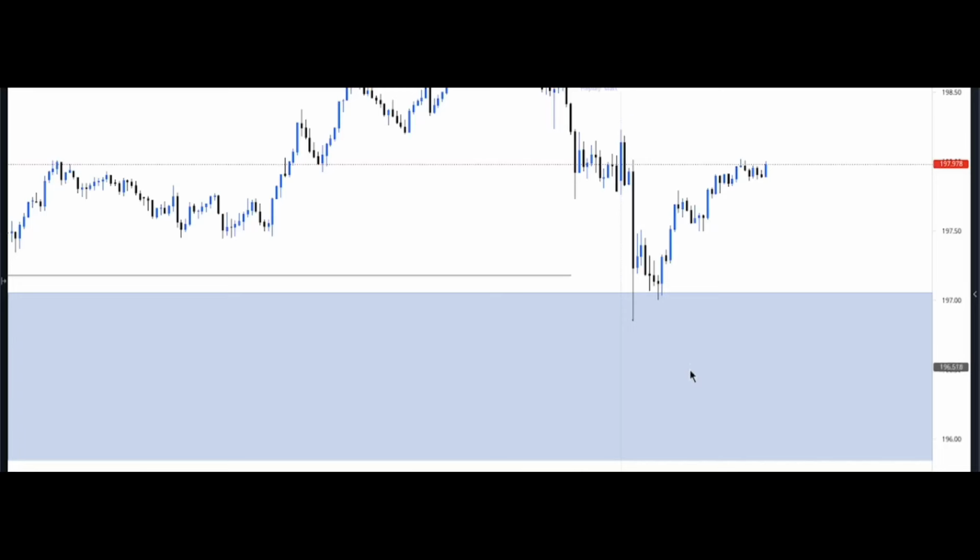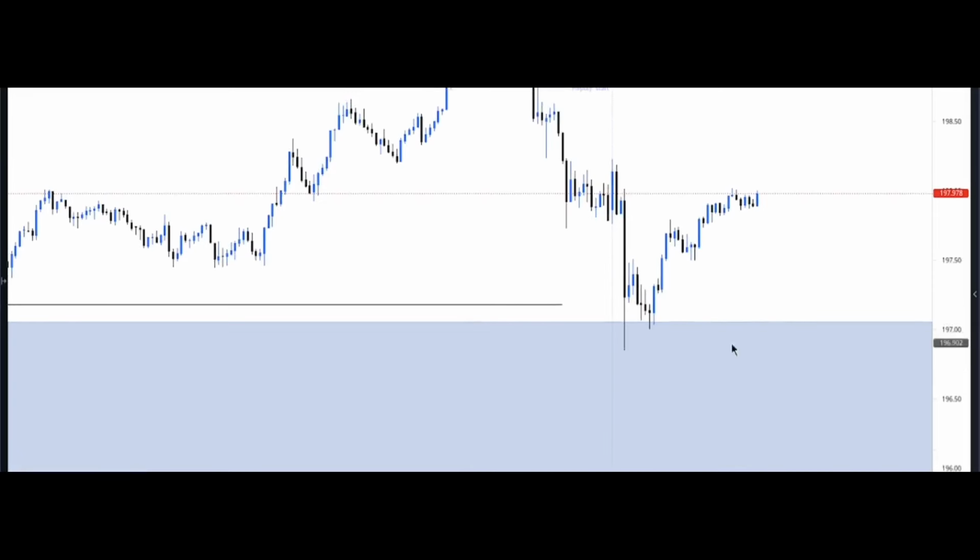Now, the first thing you need to do is that when price taps on your higher time frame area of interest like this, there are two ways you can enter the market. It's either you use chalk entry approach or you use TNCP. So we want to look for chalk entry model here. That's the first thing we need to do. And therefore we need to look for where is our change of character. When price taps on your higher time frame area of interest, you need to wait for change of character.